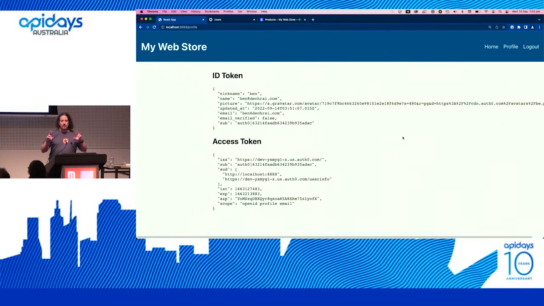But the most interesting, in air quotes, part is probably the last part, SUB, which stands for subject. So if we did need to have a custom database of some sort, normally in a traditional sense where you roll your own, don't roll your own authentication, but if you did roll your own authentication, you'd have a username and password, or very hopefully a hashed password of some sort. In this case, you wouldn't actually need to store that, you would only need to store the subject.